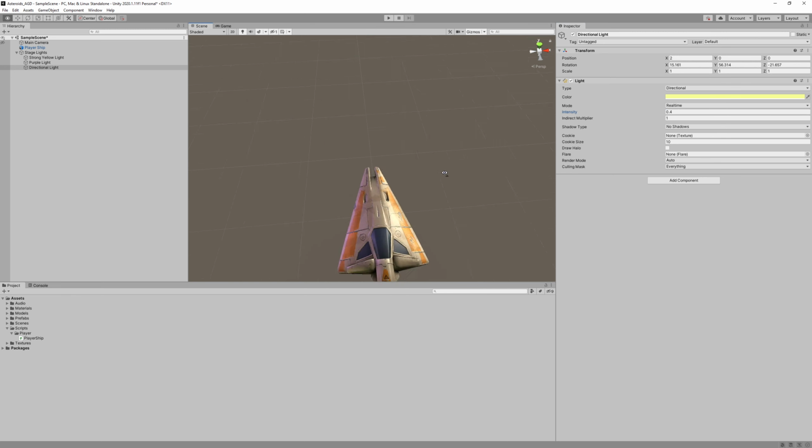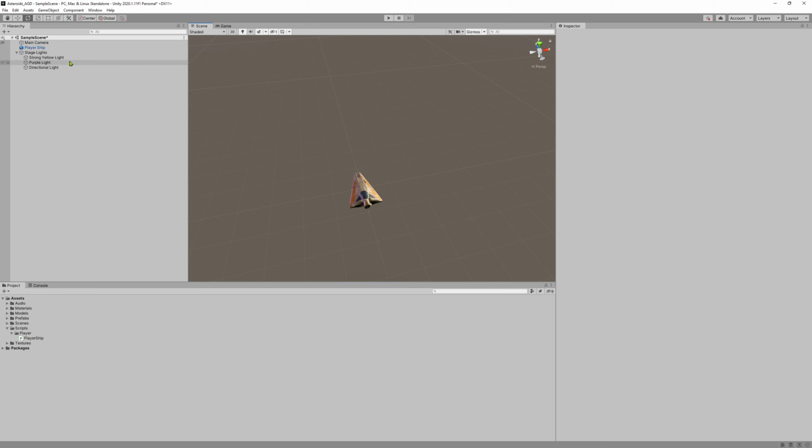And so now we can see the effects of this yellow light. It might be overpowering that purple light, but the whole point of this is to fill out that region to give it a little bit of light there. So the final rotation values, X of 15, a Y of 60, and a Z of -20, are the rotation values I'm going to use for this.